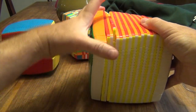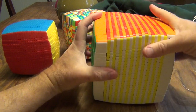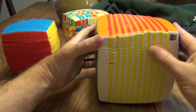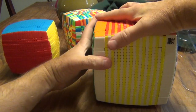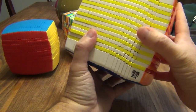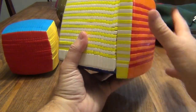Okay, so there's the checkerboard. Well, part of it. Let's go to this side here. Now we're not completely aligned. Let's see what happens if I move it anyway. Okay, I can see parts of this wanting to, maybe I gotta line it a little bit more. So this is something that is definitely a two-handed puzzle. 2 hands and 1 table, really.